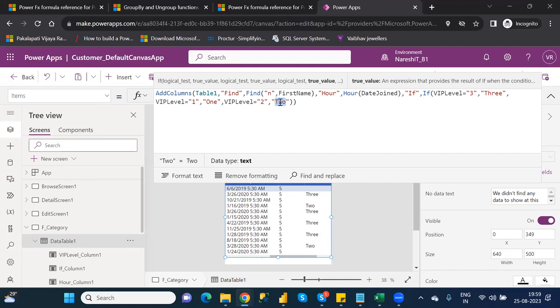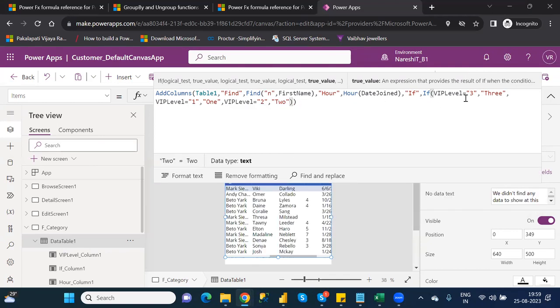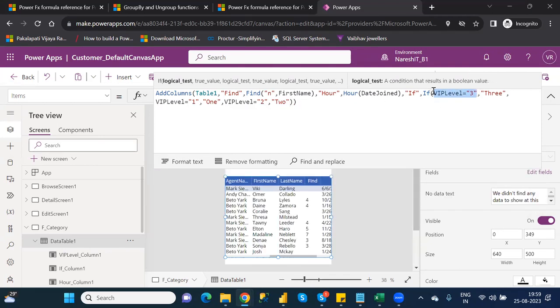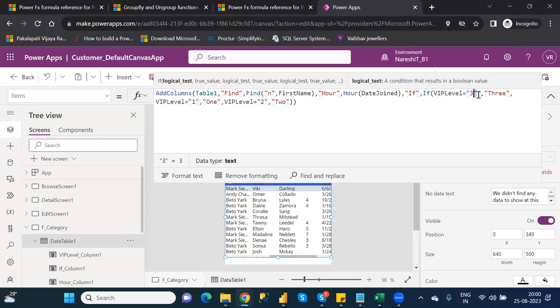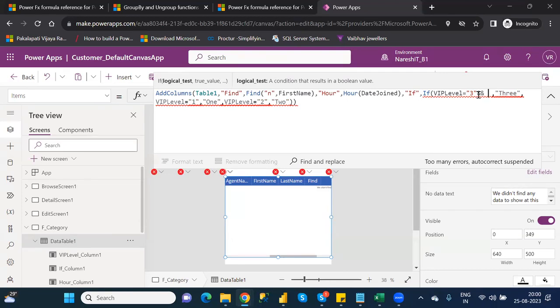So for this, you have to write like this. Suppose, for example, another condition is there: condition, statement, like that. Vijay asks, can we write multiple conditions here in one? Here you are writing one condition only, but can we write multiple conditions? Yes, you can write it by using the and or operator. By using and or operator, you can write multiple conditions.